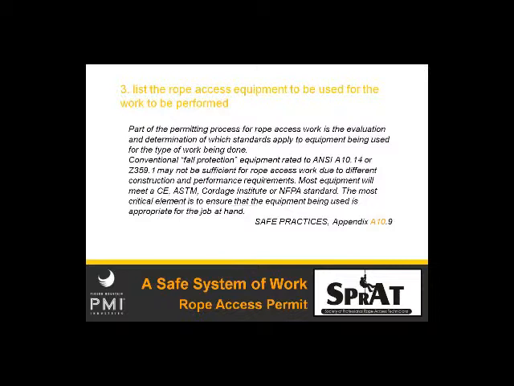Even though our regulatory environment kind of prefers equipment certified to a fall protection standard, not all of this equipment is necessarily viable or usable for rope access. So in addition to or instead of some ANSI standards, equipment used in rope access might meet a CE standard — a European standard — which at least gives you some level of knowledge, or it might meet an ASTM equipment standard, a Cordage Institute standard, or an NFPA standard. The key is that it meets a standard that applies to the type of use that piece of equipment might see in that job.